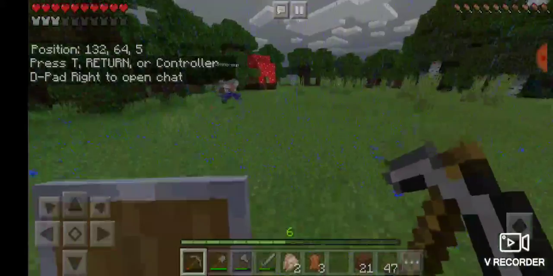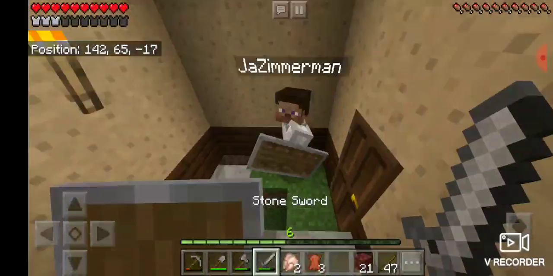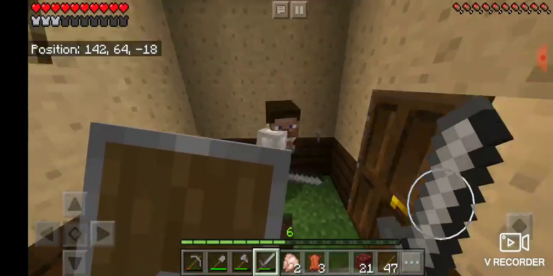Right, let's go. Well, I think we can do a quick recap real quick. We got a couple beds. We made our first diamond pickaxe. And we've also made it to the Nether. Also got some armor and some shields. So I think we're pretty set up for survival.